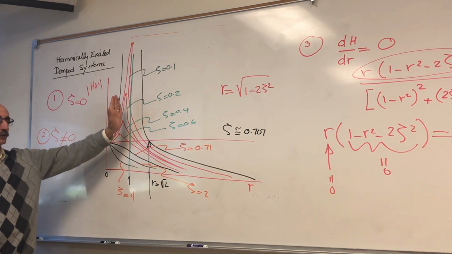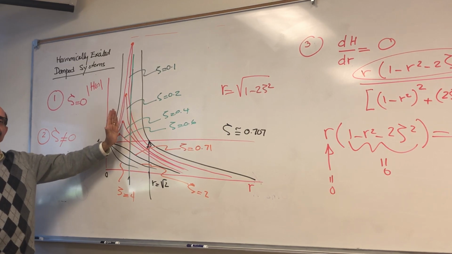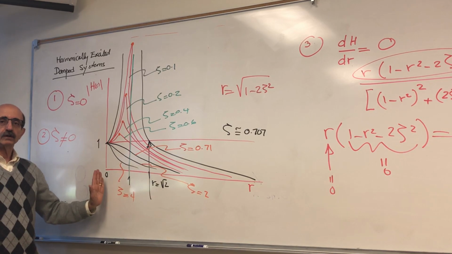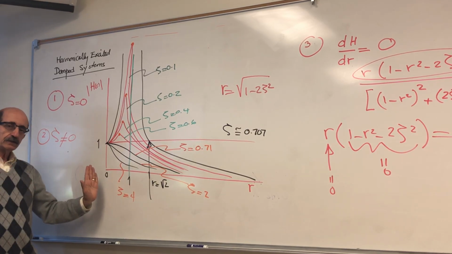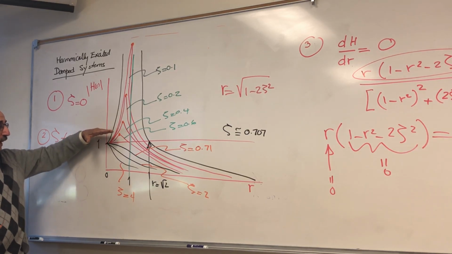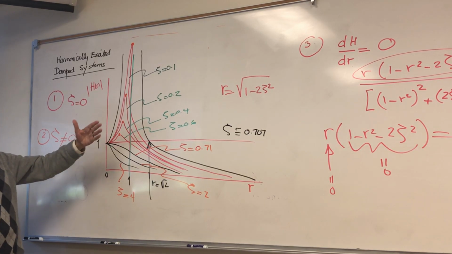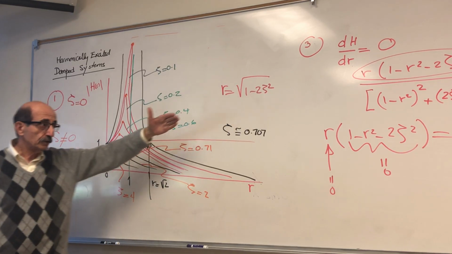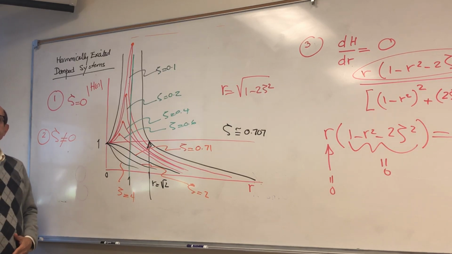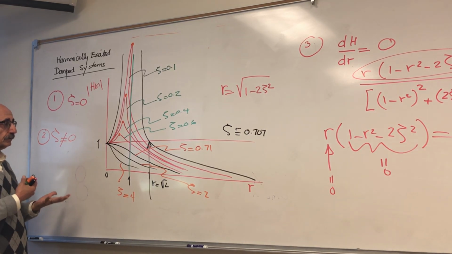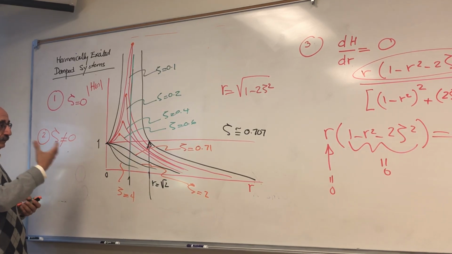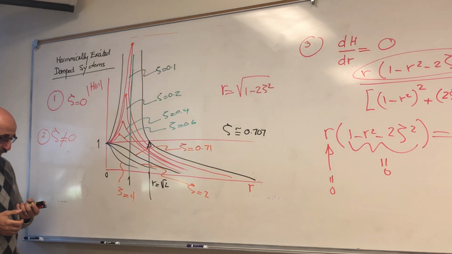But for the damped system, the maximum value of the response always occurs before the forcing frequency is equal to the natural frequency. And not only that, this maximum value depends on the damping ratio. The higher the damping ratio, the smaller this maximum value is. So that's really the importance of this curve and really understanding and getting a good grasp of what this means.